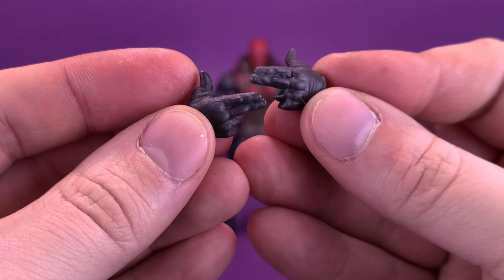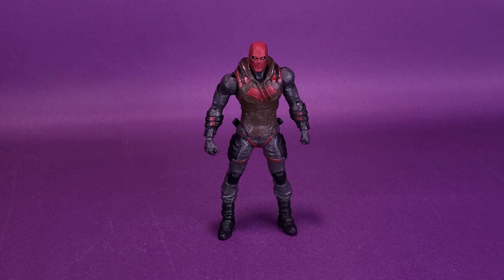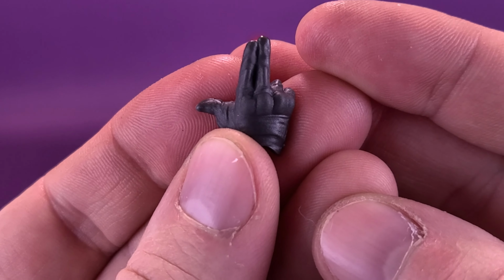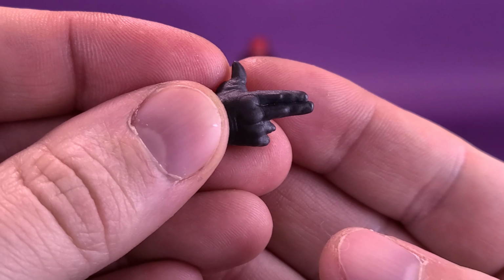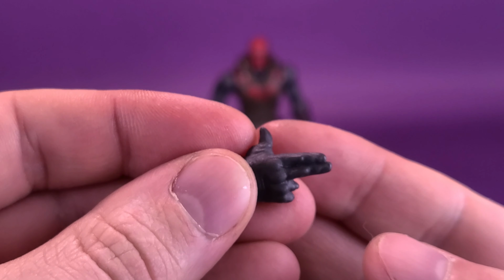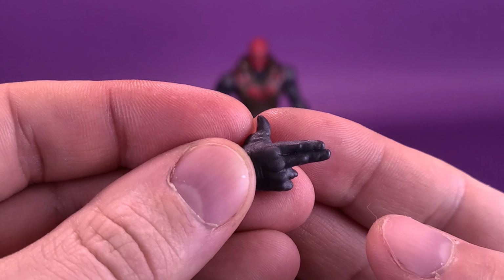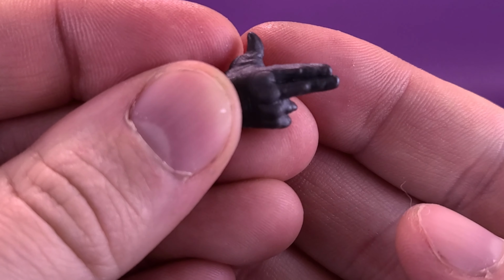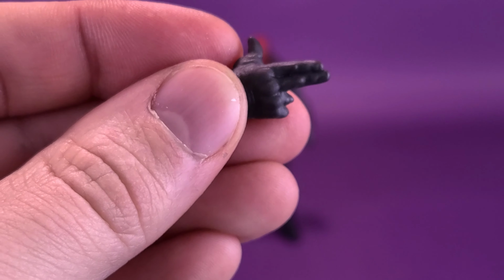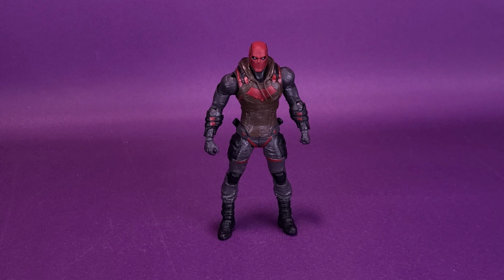I'm never going to display him with this. If anything, I'm going to be going back to my tickle trunk of other accessories. I'm just going to use a gun from another Red Hood. I'm not going to use those. Why would they even take the time to mold these in the first place? It's almost as if McFarlane's team is laughing at the idea that they can't include guns. Well, we can't include guns? Company that's telling us we can't use guns? Well, that's fine. We're just going to use gun hands instead. Again, I think that's absolutely laughable. So I'm going to put those to the side.